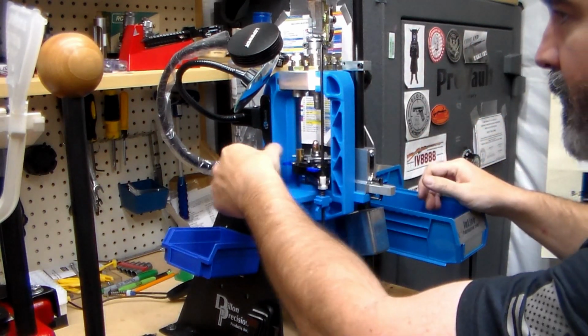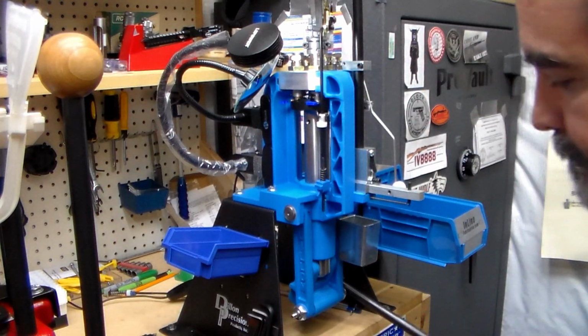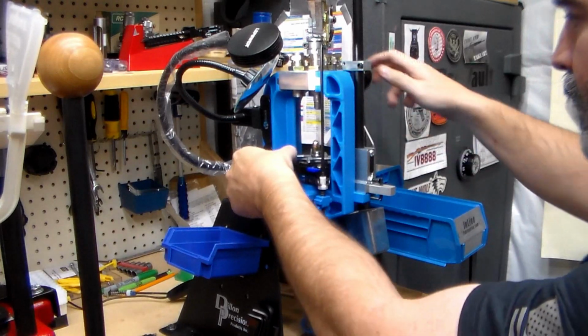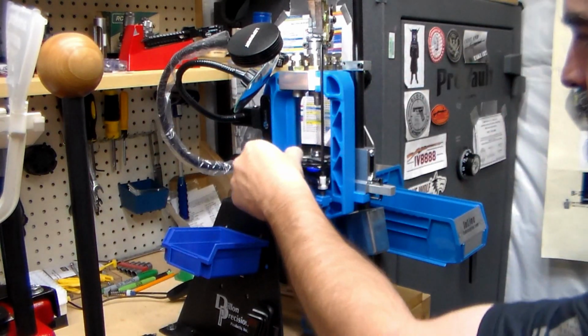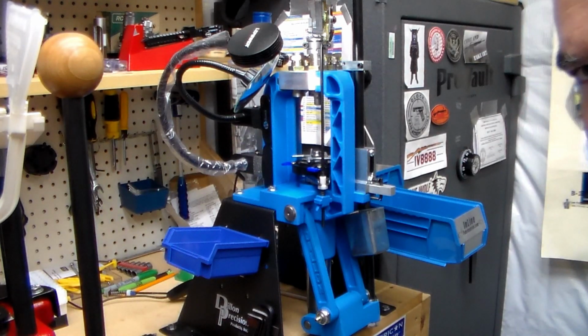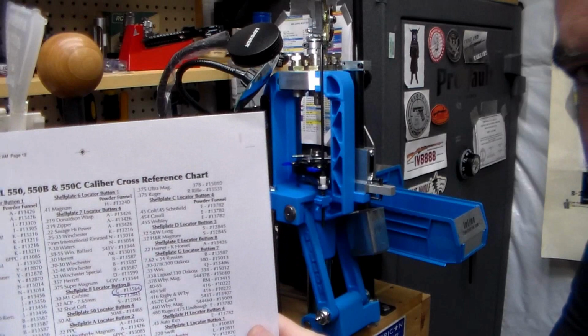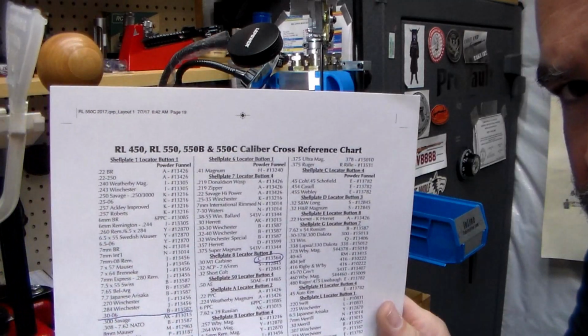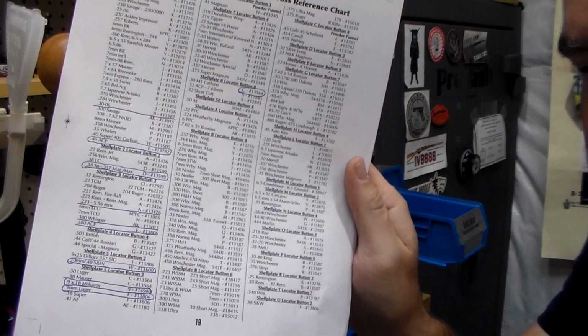I'll just go ahead and finish this off here. But you can do things to help mitigate the cost on these Dillons. They have a sheet you can print out, where it has all the cross-reference chart of everything, and I went through there and underlined and circled some stuff.